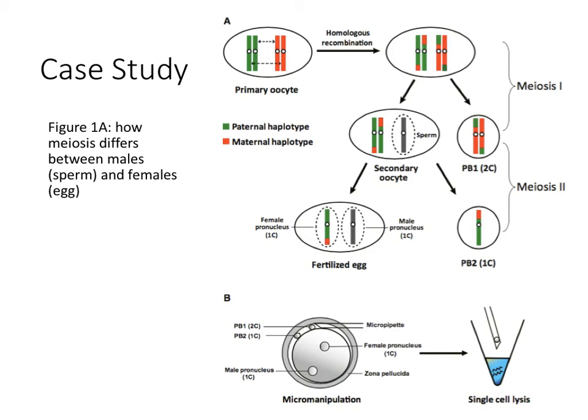The first cell division in this is not true in males, this is only for females in humans. The first cell division is asymmetric. So that first cell division, you get what's called a secondary oocyte, and you get a polar body. You start with a cell that has, as shown up there, 4 blocks of DNA. We call those chromatids. That first cell division divides them in half. So we've got 2 there, and we've got 2 there.